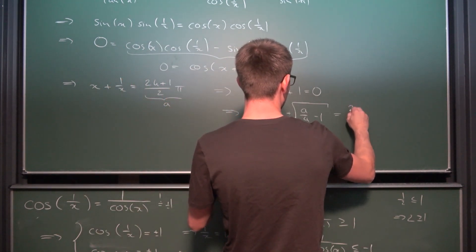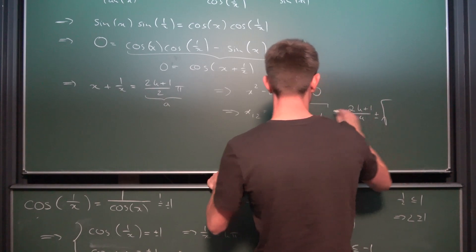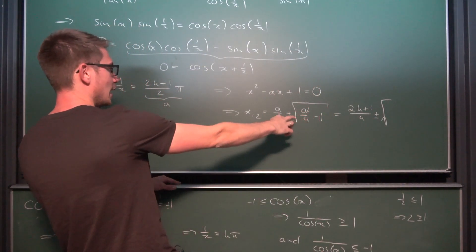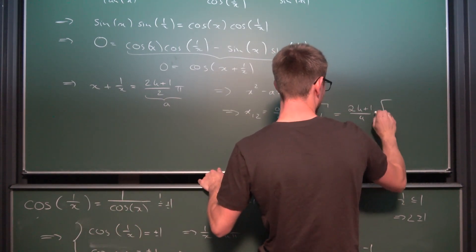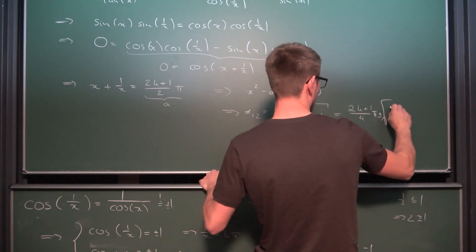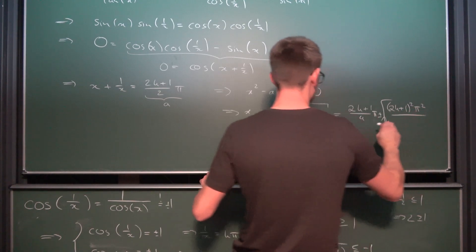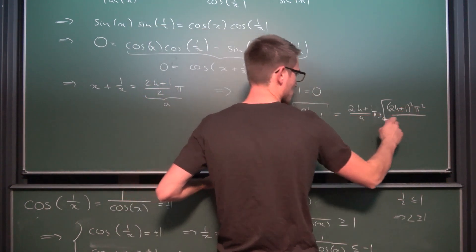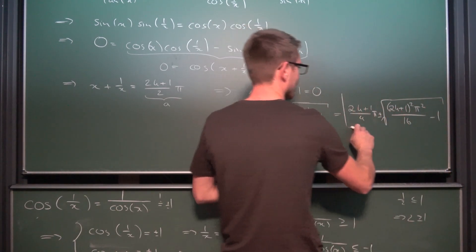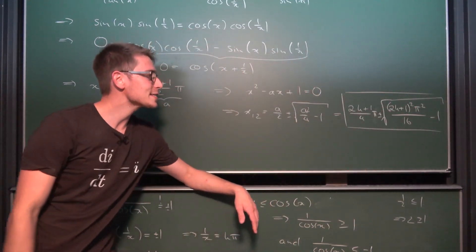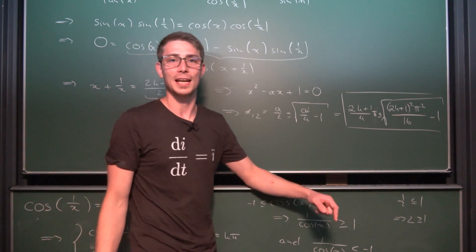And if we substitute our a in which is nothing other than the odd half integer multiples of pi, we are gonna get, that's a mouthful actually. We are gonna get that this is 2k plus 1 over 4 times pi plus or minus the square root of, and I also forgot a pi here, 2k plus 1 squared times pi squared divided by, because of the square 4 times 4 is 16, and then minus 1. And this right here is the solution to our last problem. And it looks extremely ugly but it gives us the right results.